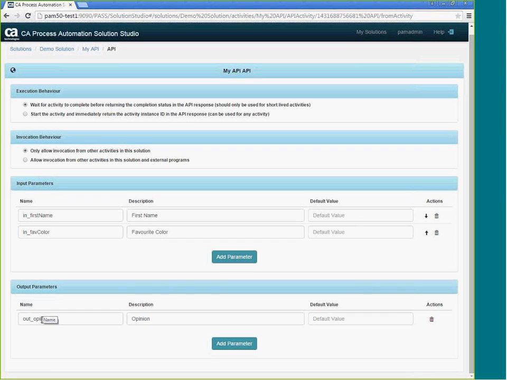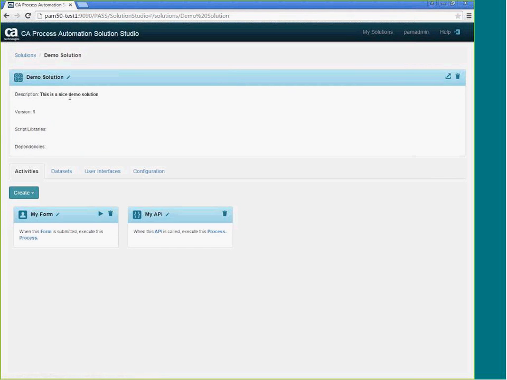So what happens is, having done that, the documentation of the API is automatically generated. The form of the API is automatically generated. PAM will automatically expose the API, and when somebody makes a request on this API, passing these parameters, the associated process gets invoked, and the return value of that is passed back to the API caller. So this provides you a way to essentially just surface a process with an API in a very, very simple way, and that's the recurring theme through Solution Suite.